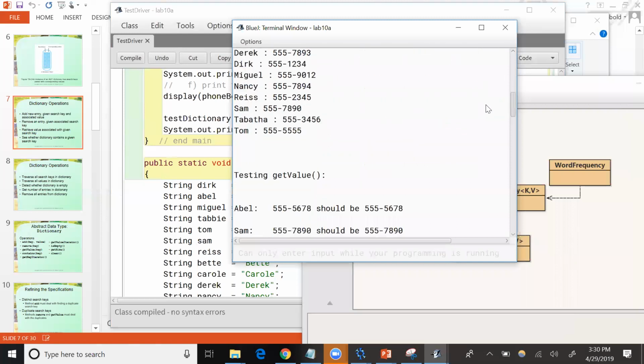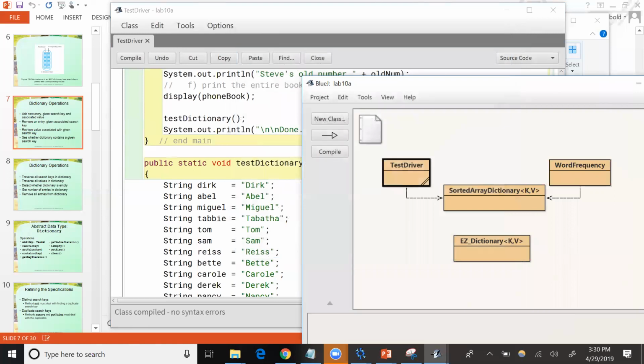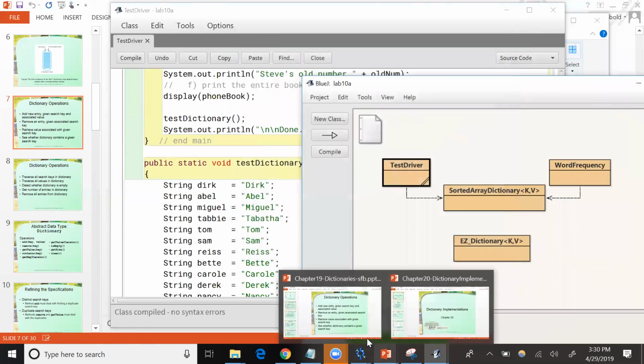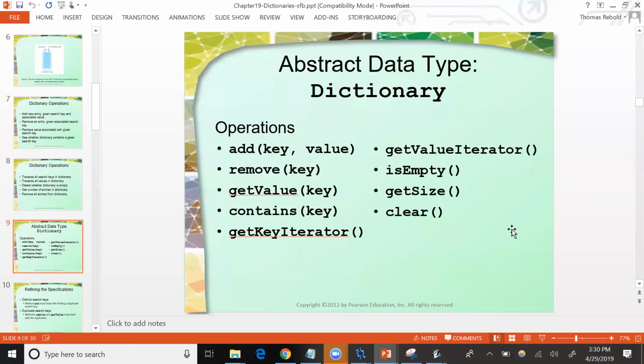So anyway, a lot of stuff there, but it's basically working okay, and shows you all the other features of the dictionary. So that's the dictionary. We are going to create a very simplified dictionary, just to show you how those are actually constructed. And these are the methods that we'll be giving it. There's this add method, remove method. You can get the value for a key. You can get an iterator for either the key or the value. You can see if the dictionary contains the key. You can also wipe everything out if you want to.